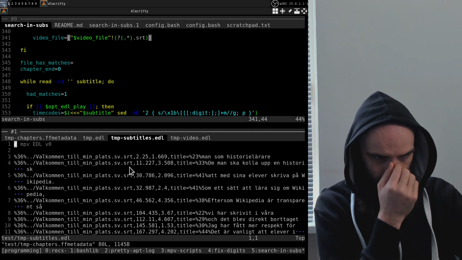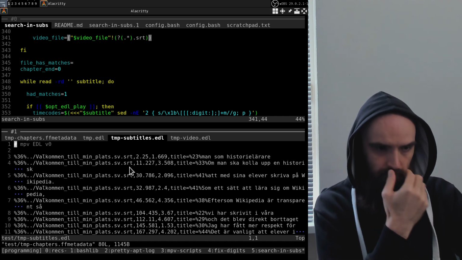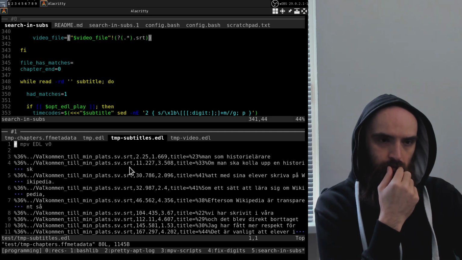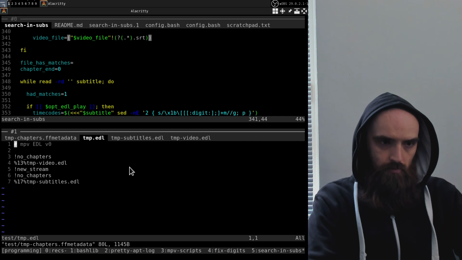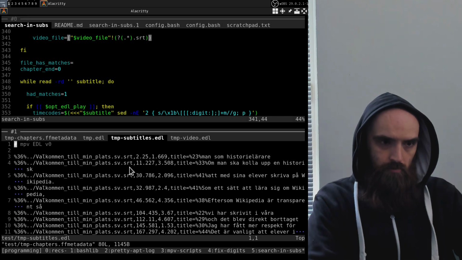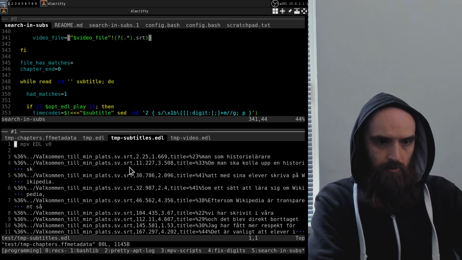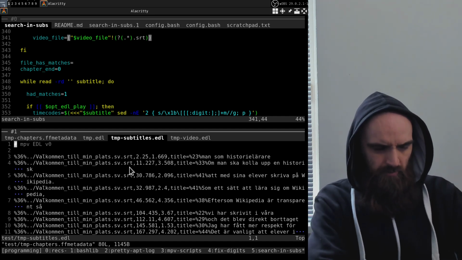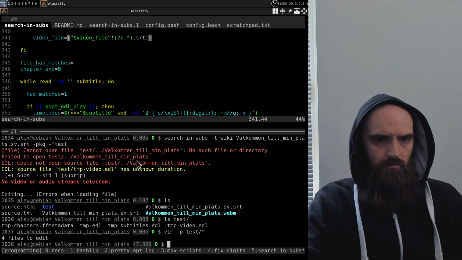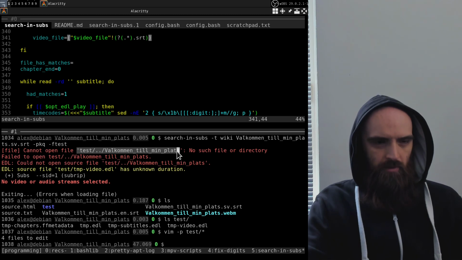Okay, but it also tries to open this without any extension for some reason.